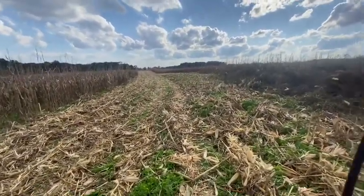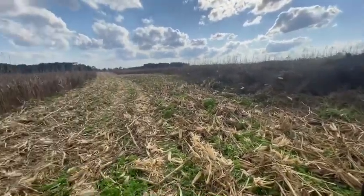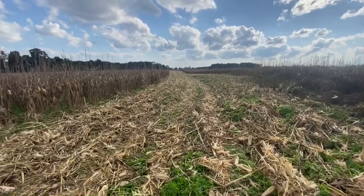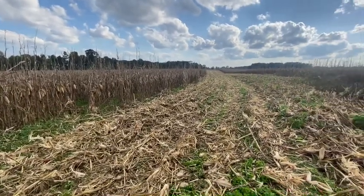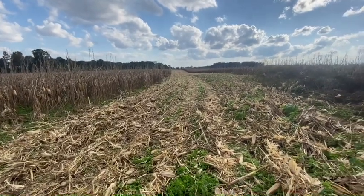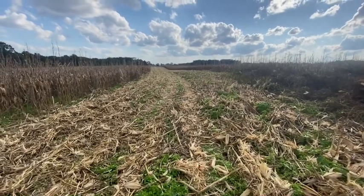So what he's done here, he's went inside this — it's an old stump, used to be a tree there. And he's going all the way back to the long rows. So from down here that way, we'll be shorter rows. But it's taken us longer than what I thought because it's just spots like this, down spots all throughout the field.